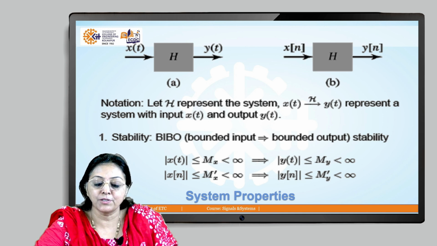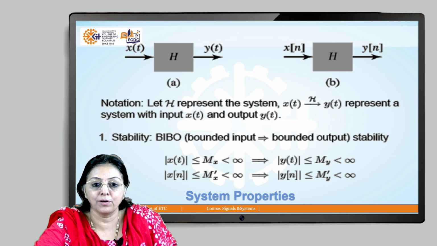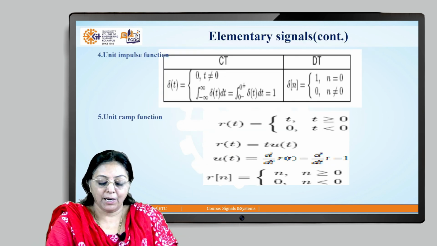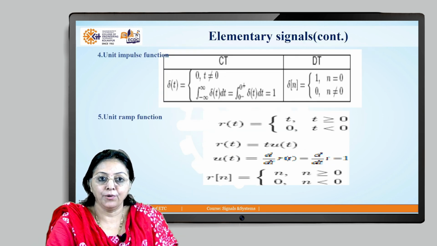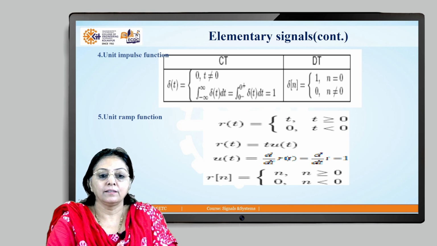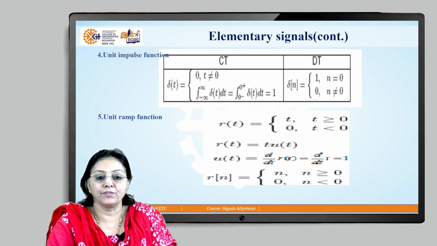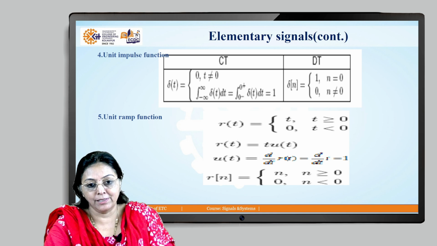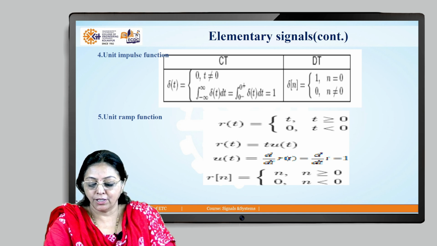So thank you very much for today's lecture. We studied different parts. We have the classification of signals, continuous time signal, discrete time signal, then operations on a signal, then different types of signals that we studied. The remaining part, the plotting of a signal with the transformation of independent variables, we will see in the next lecture. Thank you very much.